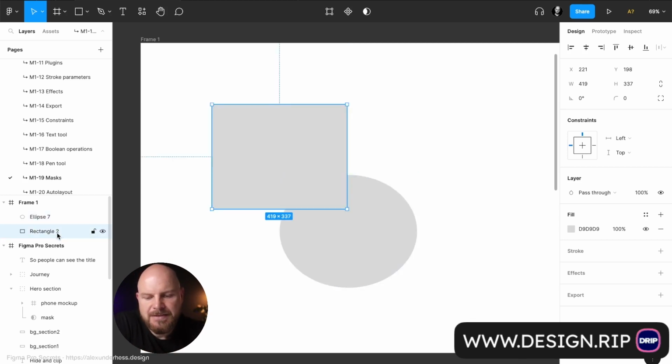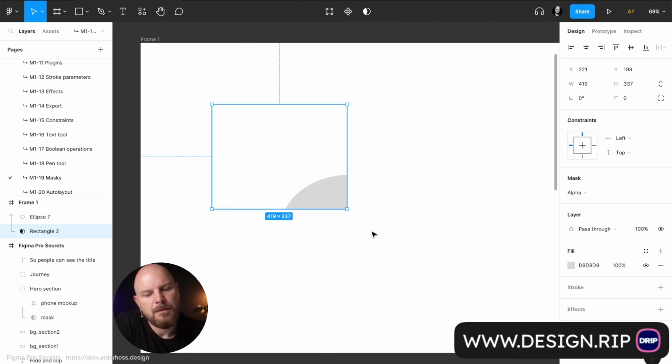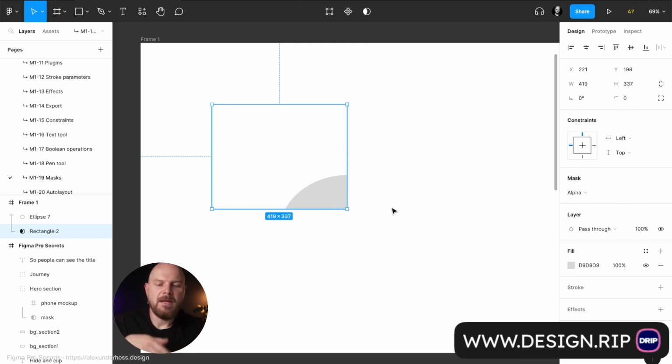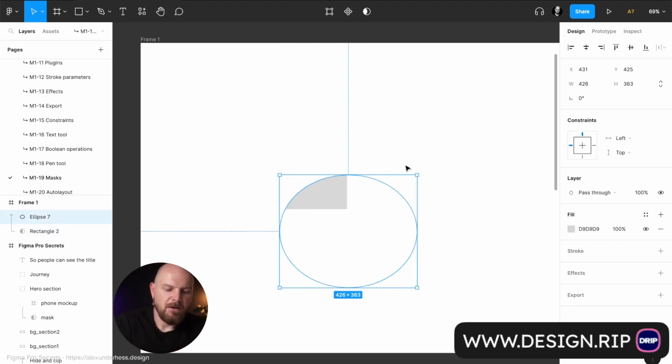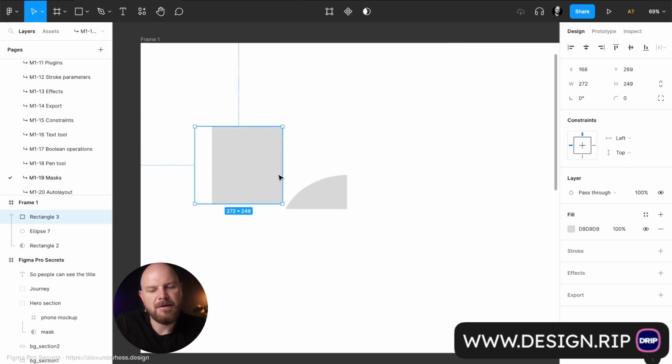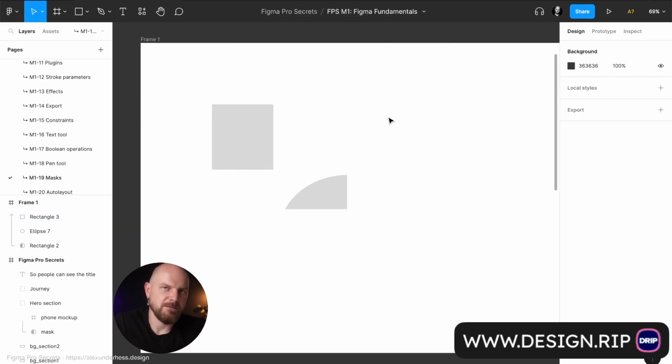How does it work? Let's take this rectangle. This will be our mask. To create the mask, here you see the icon, use as mask. You just press on that or you use Command Control M. You click and it creates the mask layer. So now only the elements that are inside of the mask area will be shown to a user. Everything else is hidden outside.